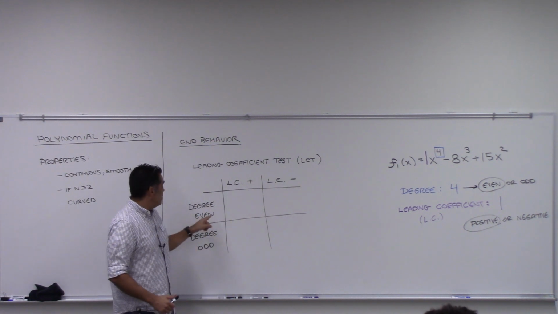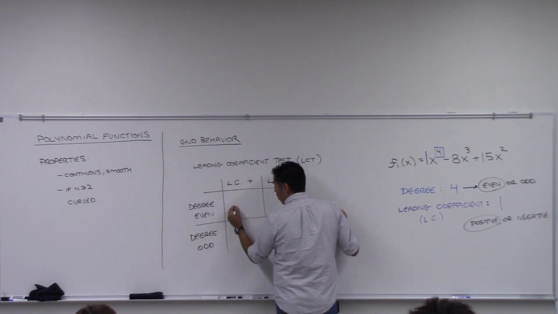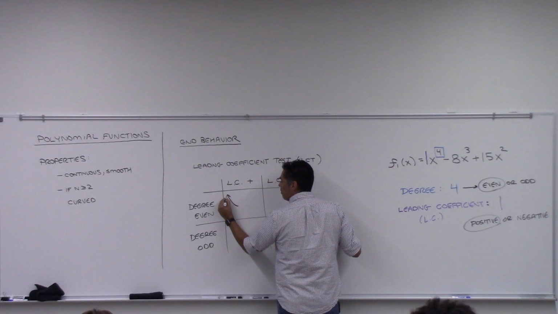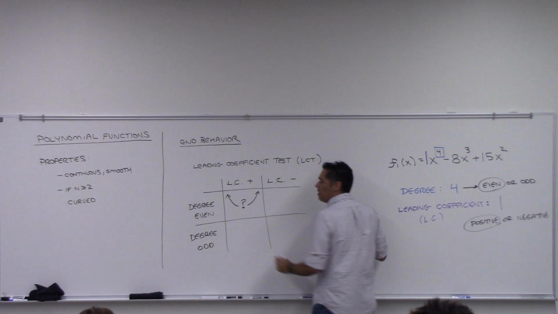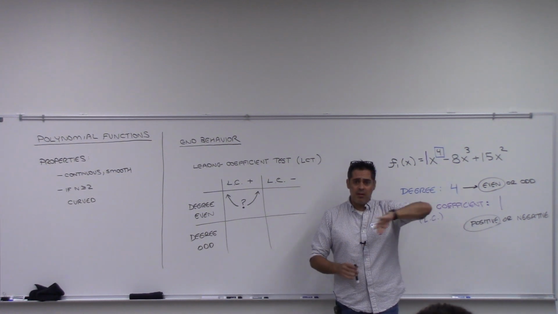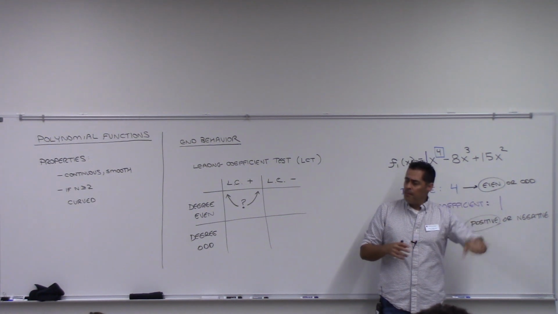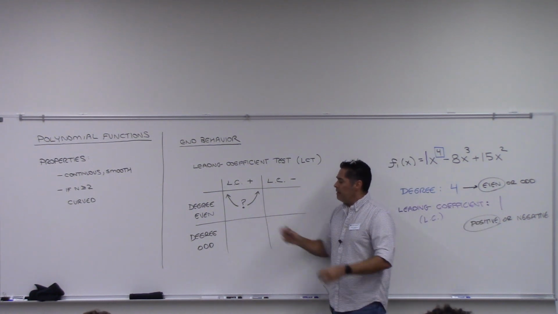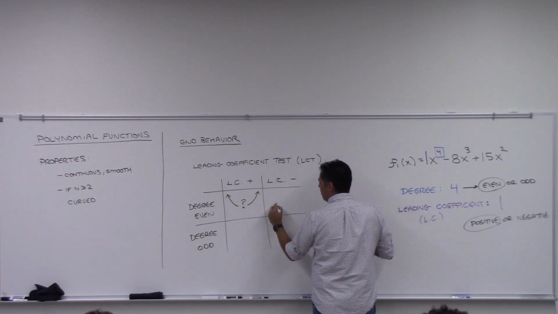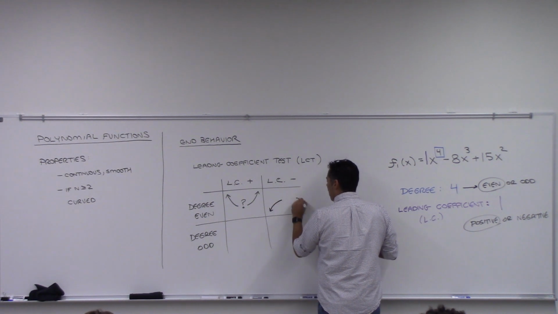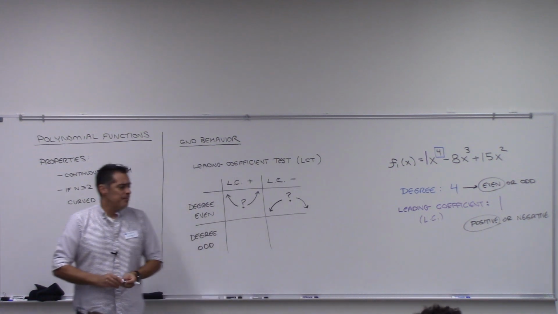So let me tell you what happens. If you have an even degree and a positive leading coefficient, I can promise you that the left side of your polynomial function will go up, the right side will also go up, and in the middle I want you to put a question mark because it can do all sorts of stuff, right? We saw the graphs and they're all wiggly on the inside. We're going to have to figure out all those wiggles, but this part is going to be the easy part, okay? So both sides will go up. If you have an even degree and the leading coefficient is negative, the left side goes down, the right side goes down, and in the middle we don't know. We have to figure that out, okay?